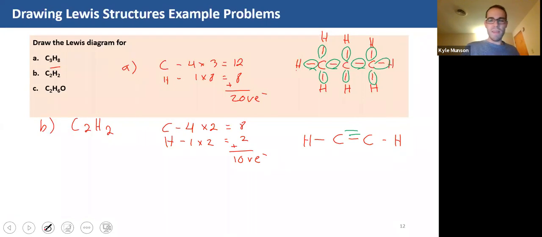And now, this is a valid octet, okay? The carbons each have 8 electrons around them, or 4 bonding pairs, right? So that triple bond has 6 electrons shared between the carbons and then the guys on the outside there. So that was a little bit of a tricky one, but hopefully that one made sense. Okay, final molecule. Why don't you give that guy a try and then we'll work on it together.